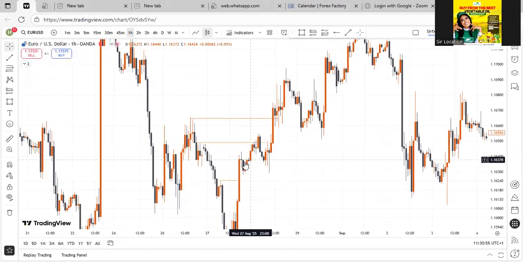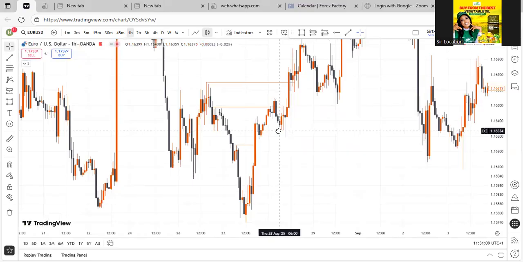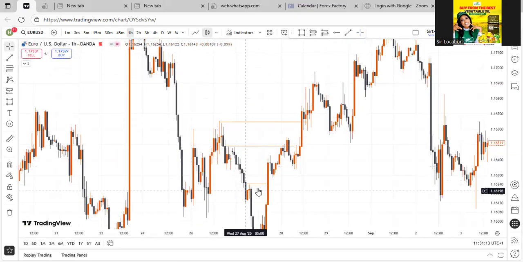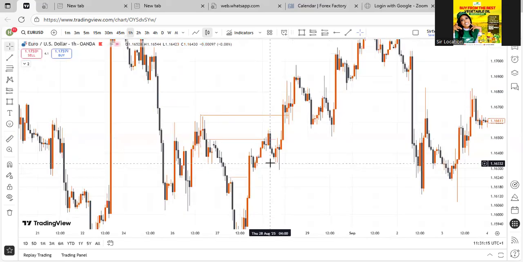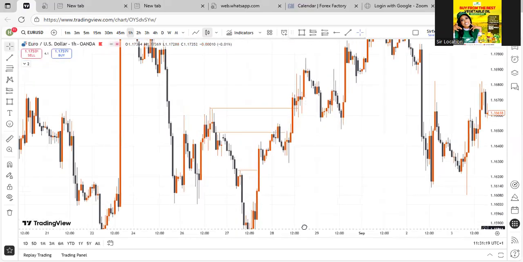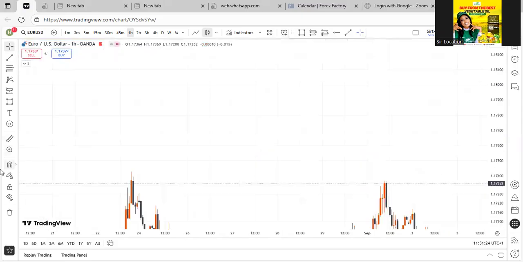So now, when the market broke out this level, broke out this level, and the market is coming back, you are still considering a sell because of the current trend from here to here. You might feel like maybe this is a pullback, a retest, and the market will continue selling to the downside. And you know what is happening in the market? First of all, to understand this is very, very simple.